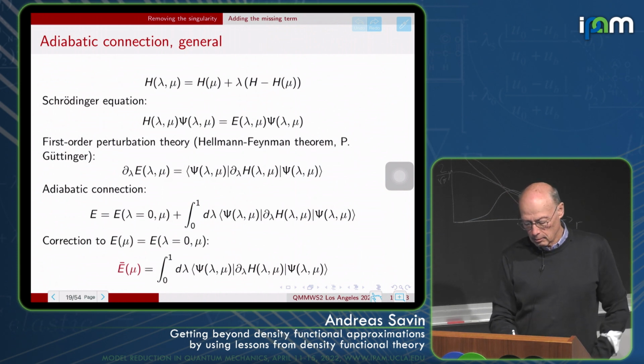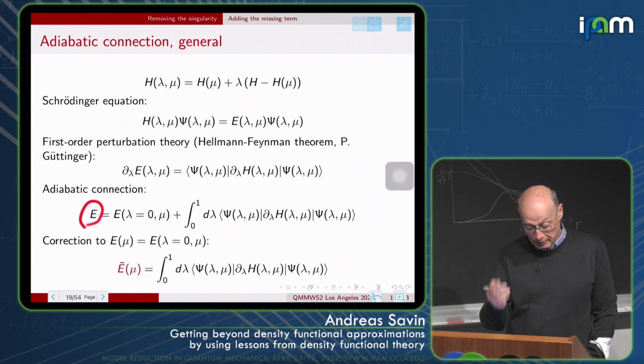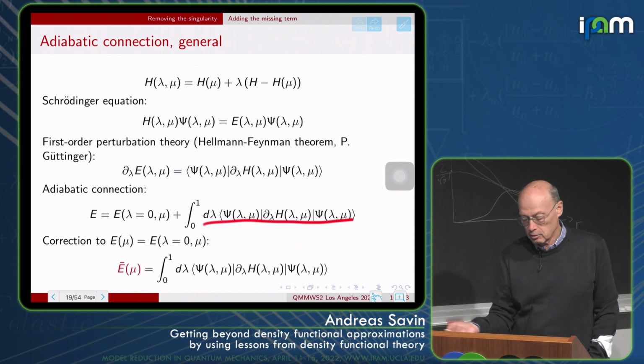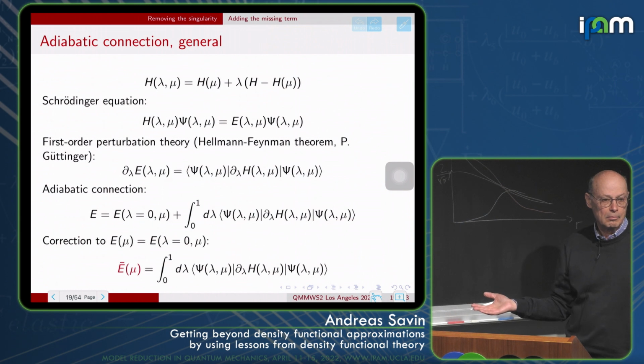And then if I want now to have the energy, the real energy at lambda equal 1 for the Hamiltonian here, I take that at lambda equals 0 and integrate. You see here, formally, I integrate this equation from lambda between 0 and 1. From the left-hand side, I get these two terms. From the right-hand side, I just write the integral.